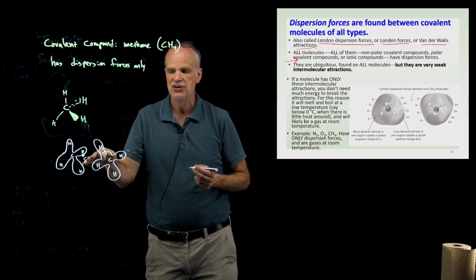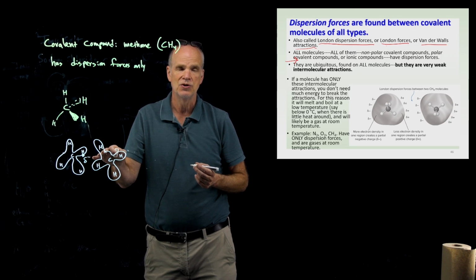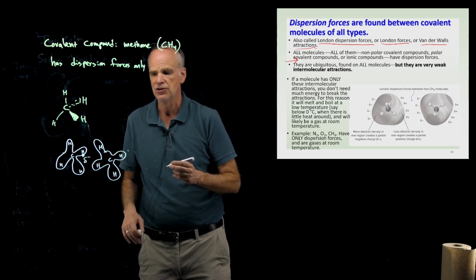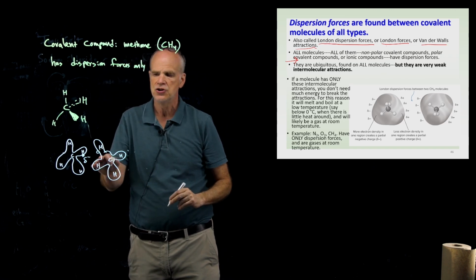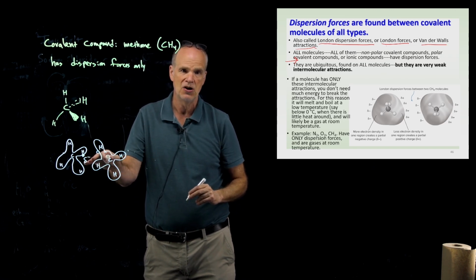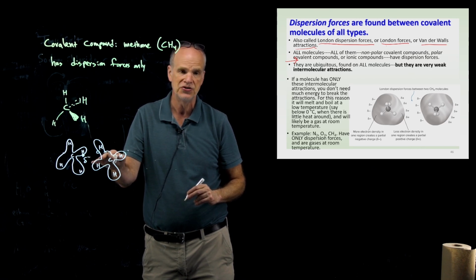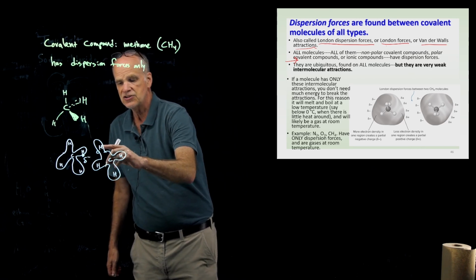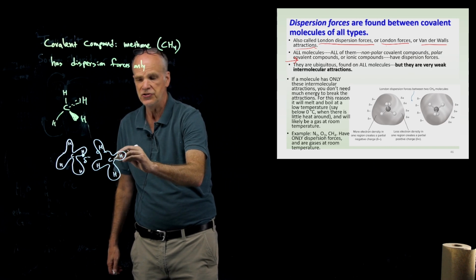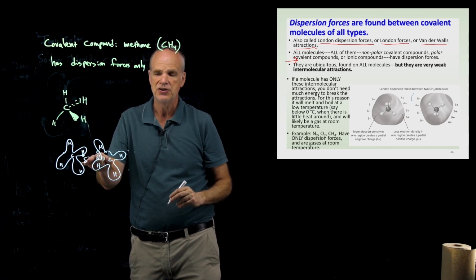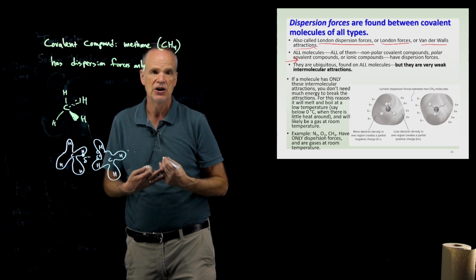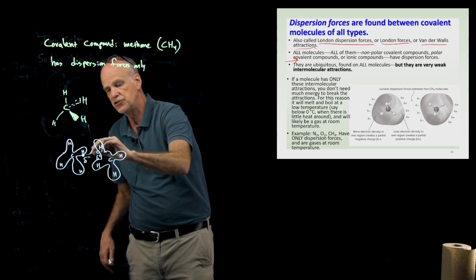Now what happens is, if you have a delta negative on one molecule, it will induce a deficiency of electrons in the neighboring molecule. Here, I'm going to use an open point to show that this delta negative on this one molecule is inducing a deficiency of electrons, meaning they're pushed away from this area, and this will be delta positive. This delta negative, delta positive is a very weak attraction, and this is the dispersion force.